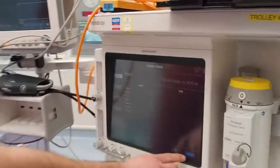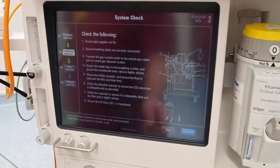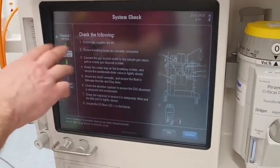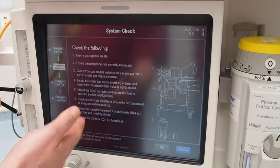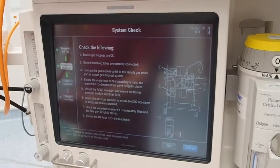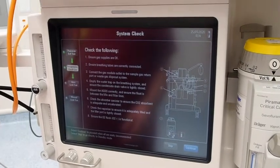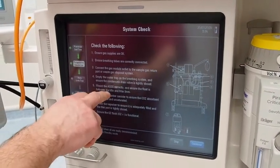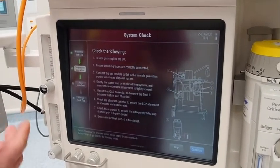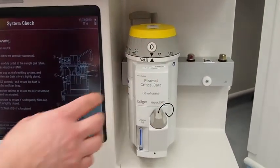This comes up on the system check screen, and you just press continue, and the machine will work its way through a self-check, and you just do everything that it tells you. So gas supply is alright, breathing tubes, gas module outlet, sample gas return is this tube here, and make sure that's attached. The water trap in the breathing system, this will be dry and I wouldn't worry about that. The AGSS is the scavenging, and there is a float to check the scavenging, but don't worry about that because we're not going to be using volatiles, and this is volatile anaesthetic agent, and we'll probably take these off the machines.